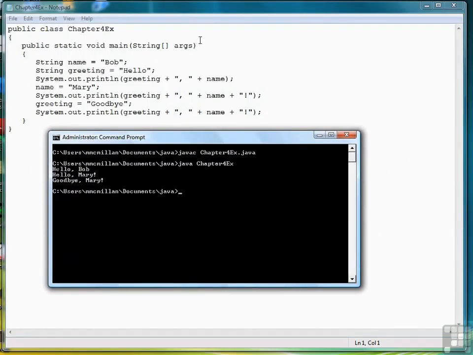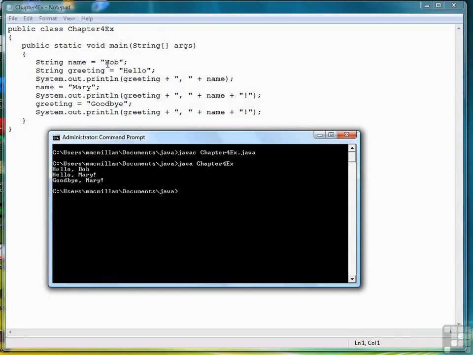Now let me juxtapose our output with the program itself. So you see how we can modify the Hello World program to include variables for both the name of the person we're greeting and the greeting itself, and we can change it to whatever we want it to be by using variables. That's the power of variables, to be able to change the data that's stored in them so that we're not stuck with a literal string like Hello or Bob. We can modify it any way we want to.